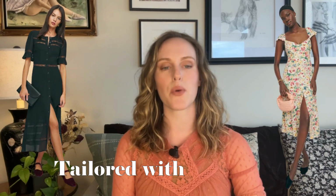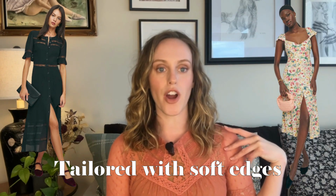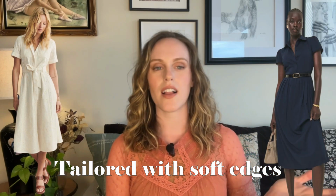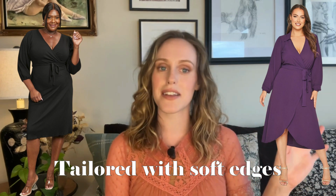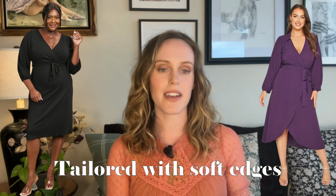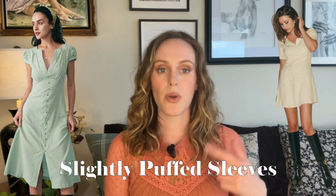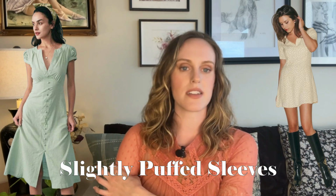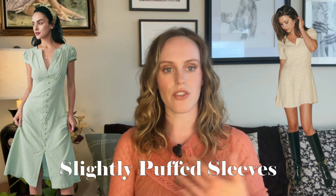Dresses, choose dresses that have tailoring, yes, but with soft edges. So that's a little bit of frill around your arms, maybe a slight flow near the bottom. A lovely wrap dress is nice on anyone that has curves. Just as long as it all emphasizes the waist, it's all good. A soft buttoned up shirt with maybe a little bit of a puff sleeve is beautiful. And because you have less width than a natural, you can actually find puff sleeves that are a little bit tight around here, but you can play around with that depending on how much softness is in your arms.